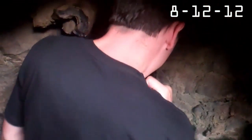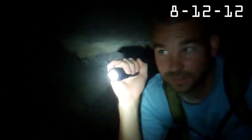This is gonna be a tight fit. But it hurts your knees. Ah, my light. It's gone out. See, when I saw this place on the map, I was thinking, there'll be some cool scenery. Some cool landscapes. When you were planning it? I was planning it. Never expected anything like this.